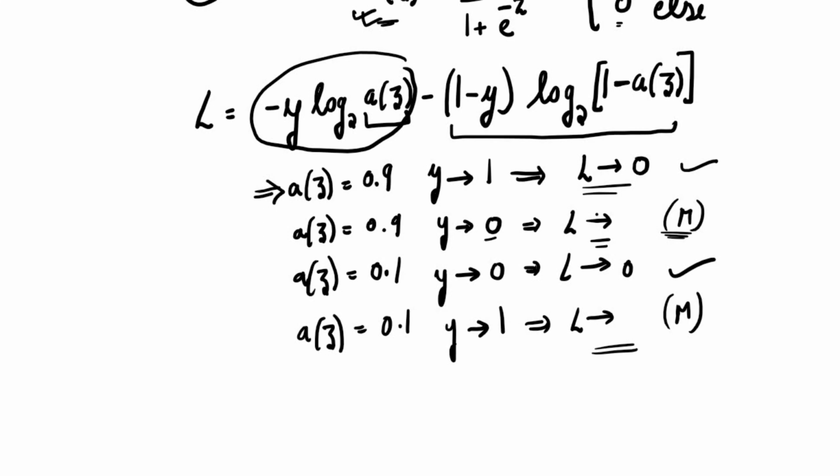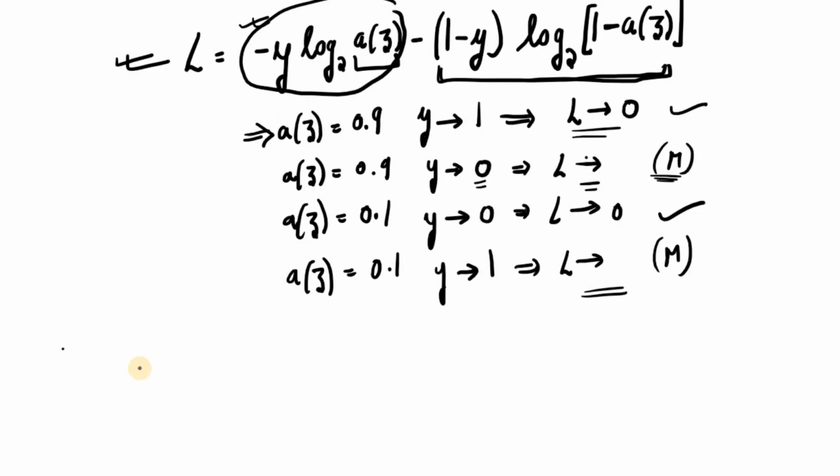Now just consider a scenario where y is equal to 0. This first term which I am highlighting is going to vanish. What I am going to be left with is this term, and over here we are going to have values which are not tending to 0 but definitely very much away from 0. So a misclassification will be there because we want the losses to be minimized as much as possible. Just by looking into the properties of how a logarithm curve is behaving, we can estimate that values close to 1 in case of a binary classification will give you less loss when the actual value is 1, while values close to 0 of a sigmoid function will give you less loss when the actual value is 0. So this is how the function actually behaves.